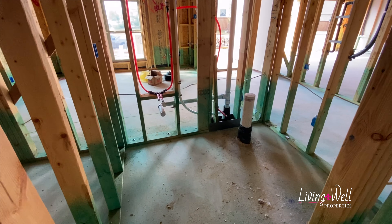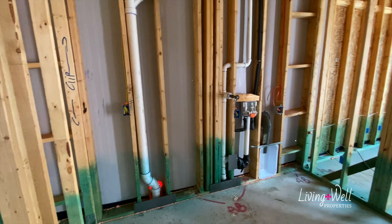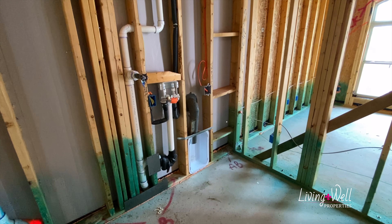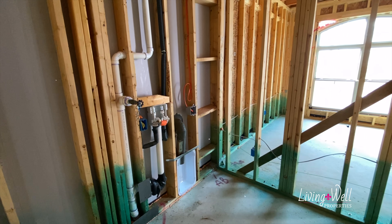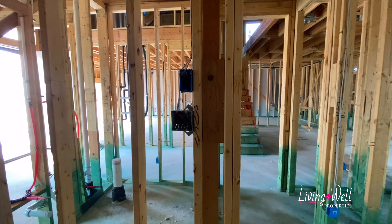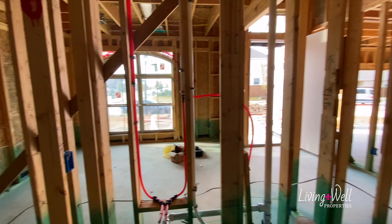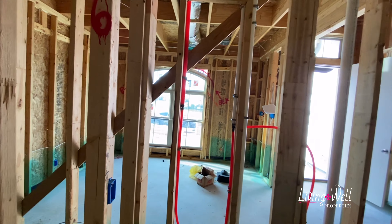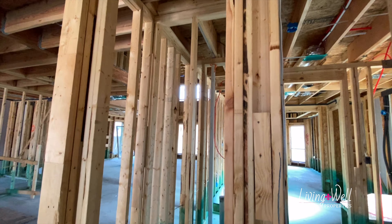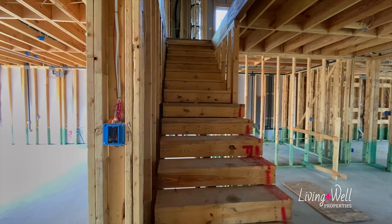Right in here, there will be a sink and a toilet — there's no shower in there. Here is your laundry room: you've got an outlet straight ahead, all the plumbing is in for your washer on the left side, and the dryer is that big white opening on the bottom — that's your vent pipe, which is vented outside. There are outlets on the wall for them to be plugged into, plus a light switch and outlet on the wall. There's an outlet in the hallway and one right next to the vanity in the bathroom.